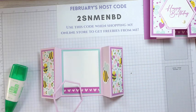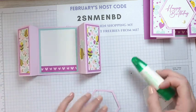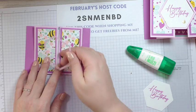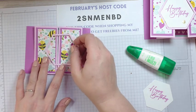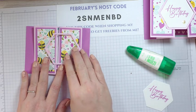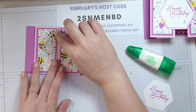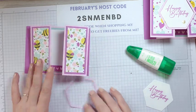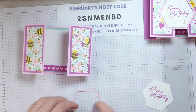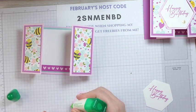Now, the easiest way I found to do this was to line this part up first. So when you close your fun fold, you kind of want it to go like this. So you want a little V, a little point to be there. And so we're going to put glue on this whole part here and then maybe a quarter of the way onto the straight edge. So I'm just going to flip that over, get my liquid glue.